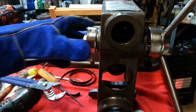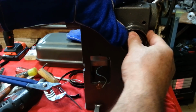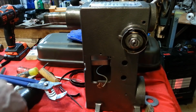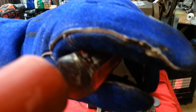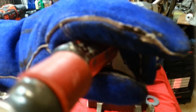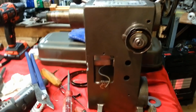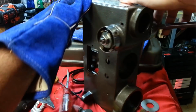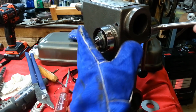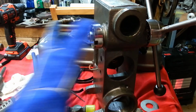Okay. Now I have it in this position. I need to get it down in past the slot, which I think I've just about done. There we go. There we go. Now it can pass the slot. So I hope it doesn't jump out of there. Now it should slip around and catch.